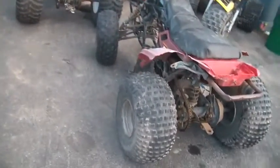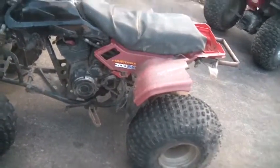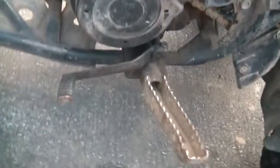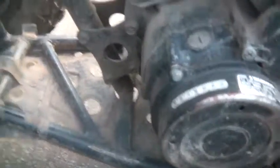And there she is. 4Trax 200 SX. It's got a nice sticker on the neck. So we can show you this. I thought the sticker was on the neck. Was it somewhere else? Because I looked at the date and all on it. Where the heck did your sticker go? I believe this is a 1986. Oh, there it is. It is on the neck. No, that's not it either. Where the heck is that sticker? Give me 30 seconds, and if I don't find it, we'll call it quits for looking for the sticker. There it is.